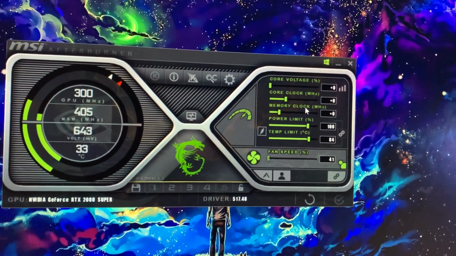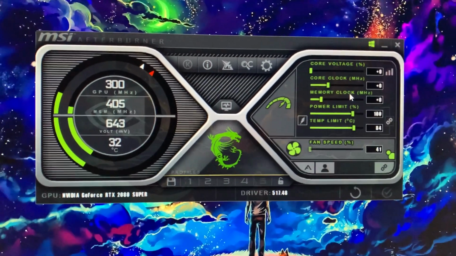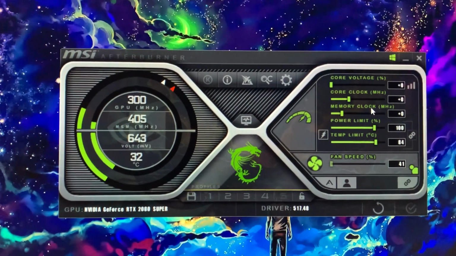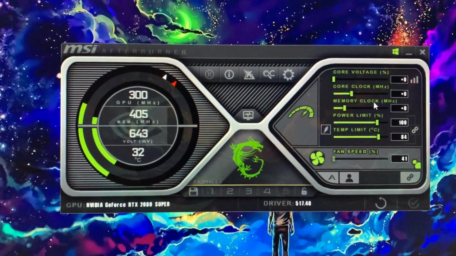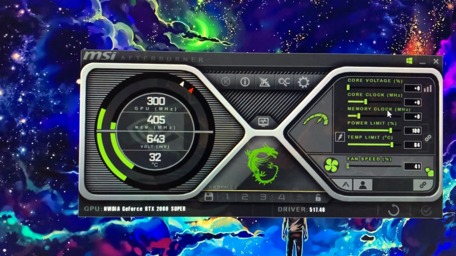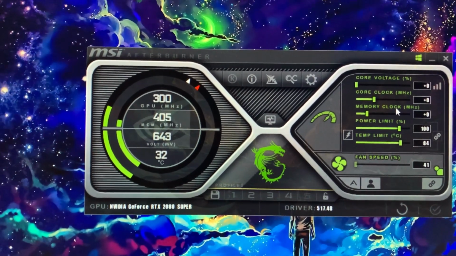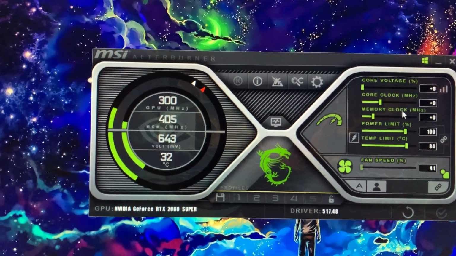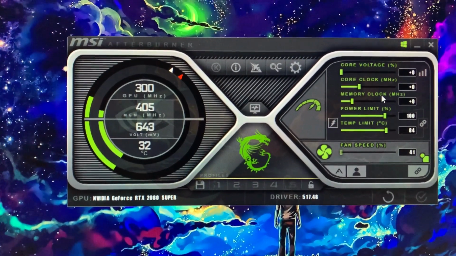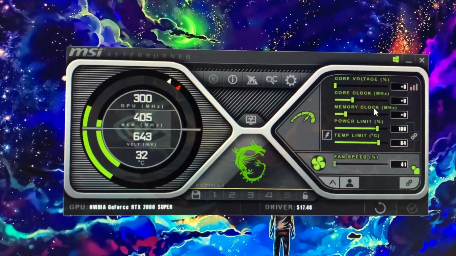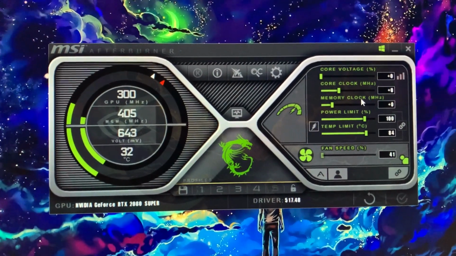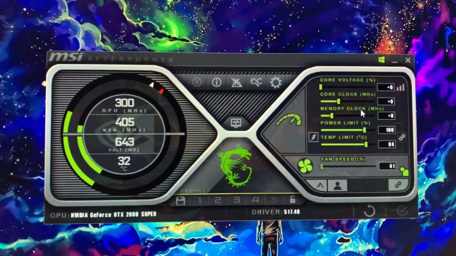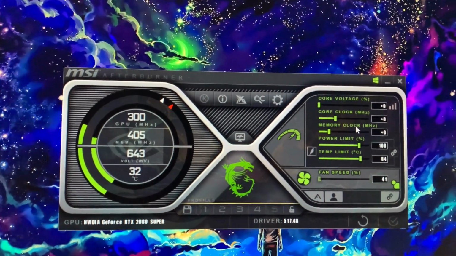I have not underclocked anything, but while underclocking this GPU I have seen one issue. Sorry, not underclock but undervolt. While undervolting this GPU, I saw one issue where the clock would max to 1950 and the memory clock would also max to 7700 MHz and stay there. So that is really bad. I don't know why that occurs, but I identified the issue, and after a lot of troubleshooting I found it was the undervolting. So due to that I was not able to undervolt this GPU.